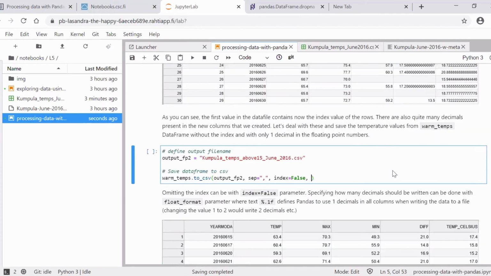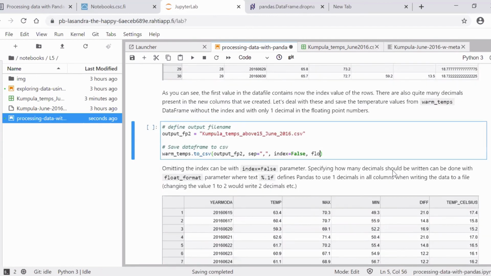So there is this float format parameter, which helps us to drop some of the decimals in there. The syntax looks a bit cryptic, but I'll explain it. %.1f.